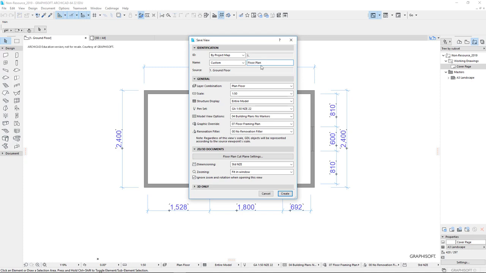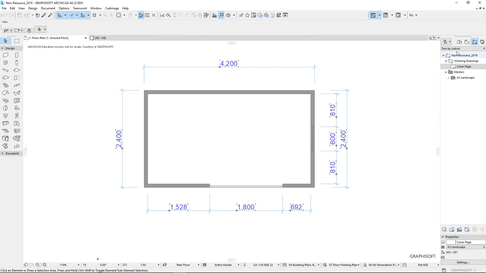So here's my floor plan. Its ID is at the top, so you might notice that it's actually stored all the things that we've covered down the bottom. We can change these if we want right now, so we don't have to do them first. It's just easy to do them first. So let's create that.